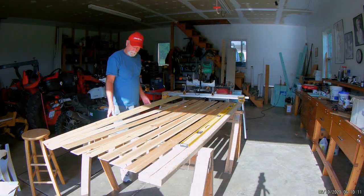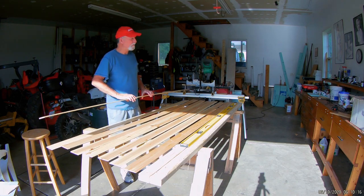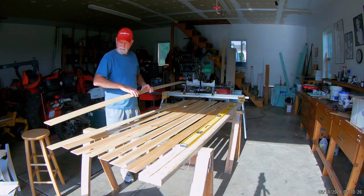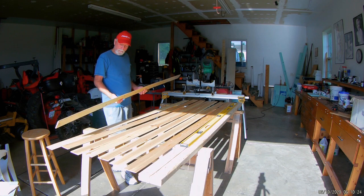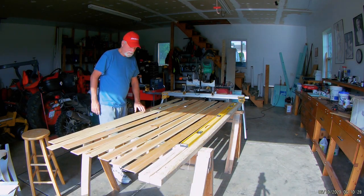Here's where I've been doing my finishing with the tongue and groove. I just bought it from Lowe's — it comes in a six pack. It's rather expensive, but they didn't have any plywood sheeting when I decided to get my roof material, so I decided to go with this tongue and groove.